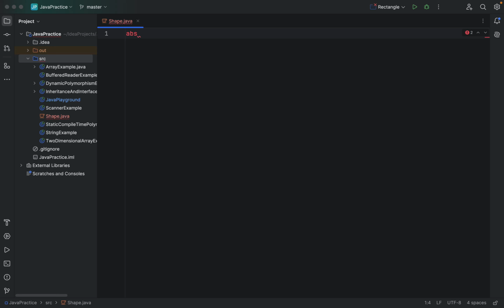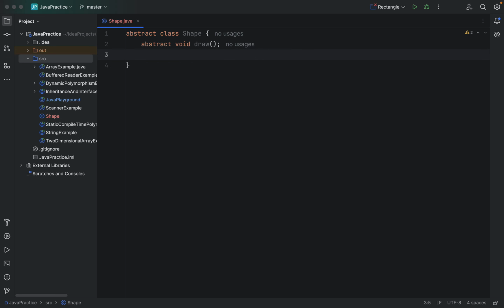To define an abstract class, we need to use the abstract keyword followed by the class keyword and then the name. So let's say we are defining an abstract class Shape. An abstract class is a special class which can have method declarations without a body and with a body as well. Let me show you. Let's say you want to define a method draw. You can just add the abstract keyword and you don't need to define the body like this.